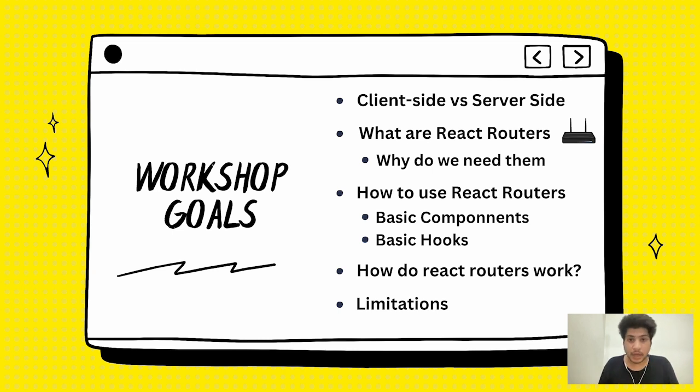Then we will be talking about React Router. Why do we need it? Then we will be discussing the React Router components, the basic components and the basic hooks of React Router. And we will also look under the hood at how React Router works in the code base. If we get the time, we will try to build our own React Router library. And then we will be talking about the limitations of client-side routing and React Router.